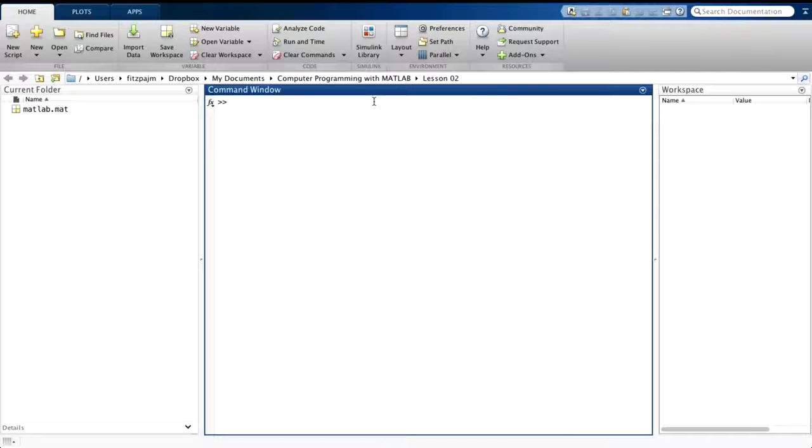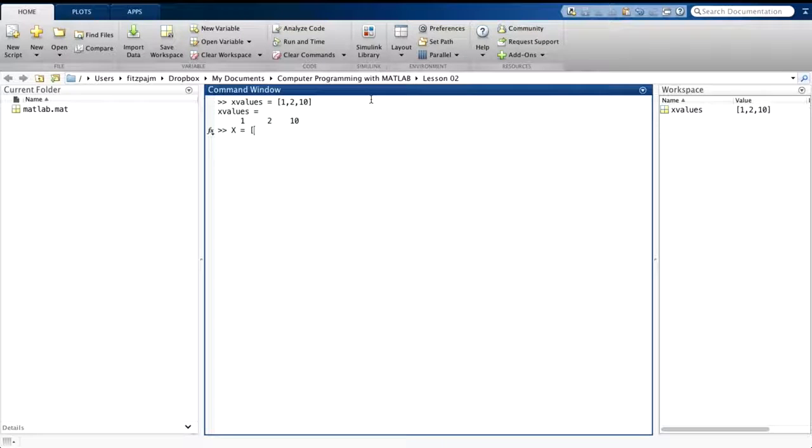Okay, let's look at some matrices in MATLAB. Before we look at a matrix, let's remember what we did in Lesson 1 when we were doing plotting. We actually made a vector called x-values, and we did it this way. We used a left and right bracket to mean that we wanted a vector, in this case of 3 values. We're going to use those same brackets to make a 2-dimensional array, and here's how we'll do it. I'm going to use capital X this time.